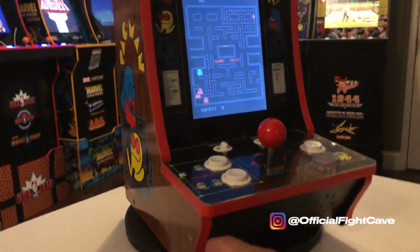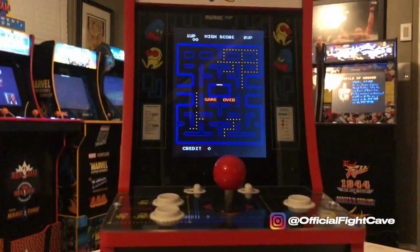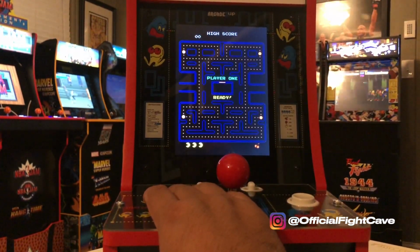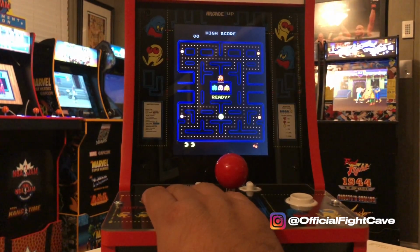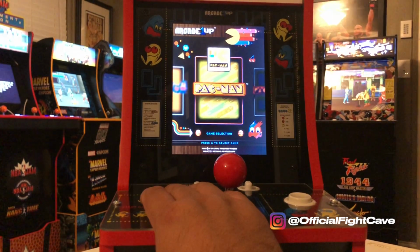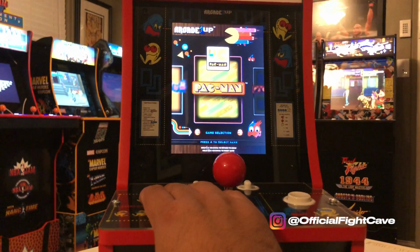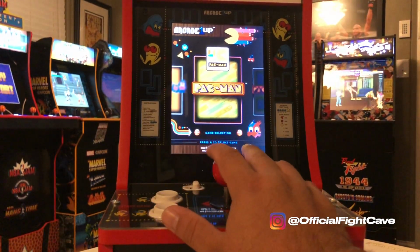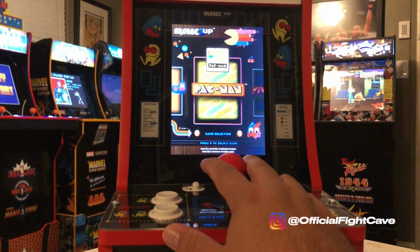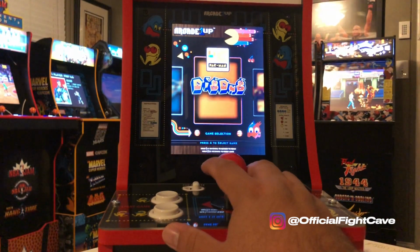One of the things that really stands out to me that I like a lot more than the Miss Pac-Man is the game selection. The other one had Miss Pac-Man, Galaga, Dig Dug 2, and then one of those Pac-Man games that nobody plays. I mean, we're gonna be honest. But this one has Pac-Man, Pac-and-Pal, Galaga, and Dig Dug.